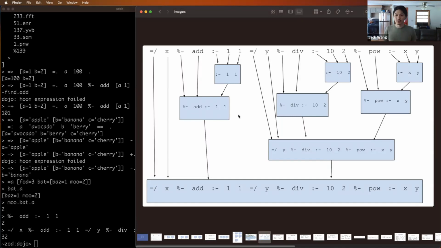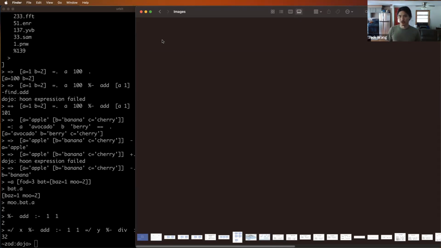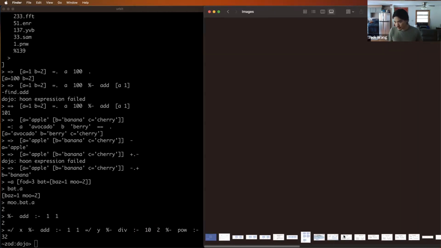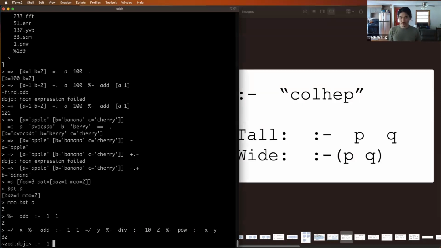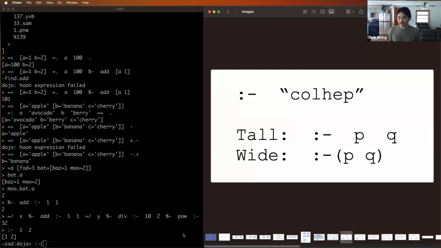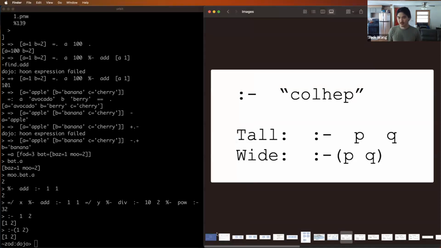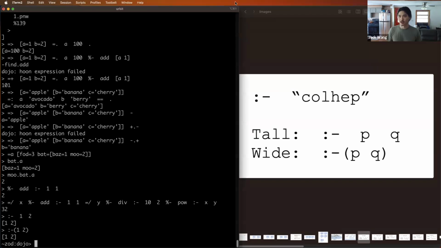The way that we've been learning so far is called tall form. Every Hoon rune also has something called wide form. And to learn what wide form is, let's go through some examples for some runes that we've already learned. All right, so cohort, as you know, is just like cohort 1, 2, right? And then the wide form is going to be like this. So we use parentheses, and there's actually only one space between the arguments, like this. All right, so that's the wide form for cohort.